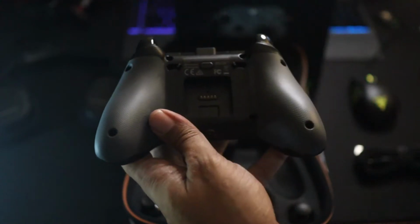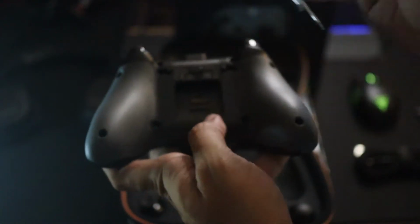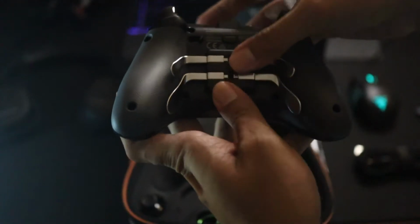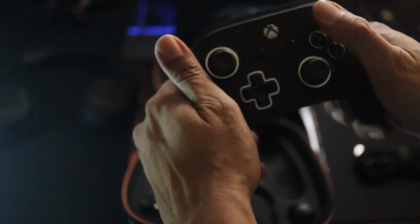Again, you can customize this thing, whether you want all 4 paddles and you want to control and program all 4 of them. It will take a little bit of time for you to get adjusted, especially if you haven't used an elite controller or a controller with paddle shifts. For me, I'm still trying to get used to it.